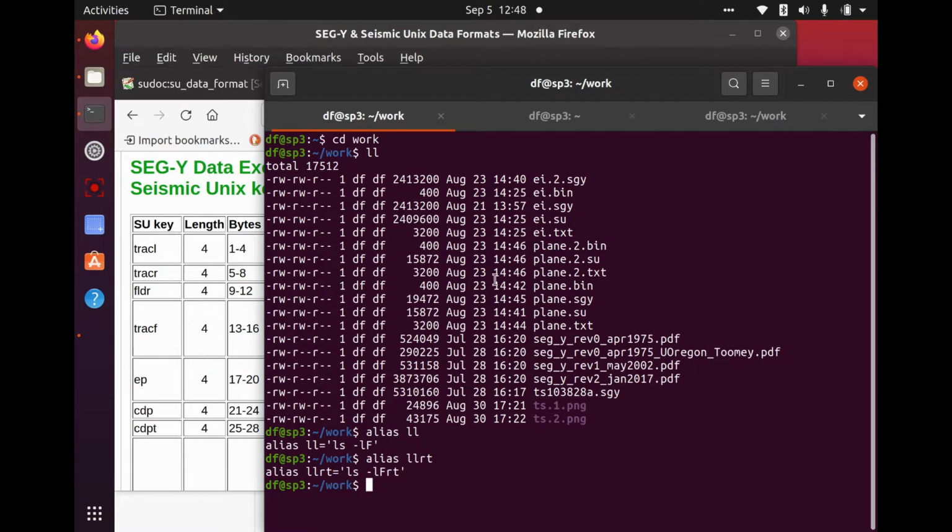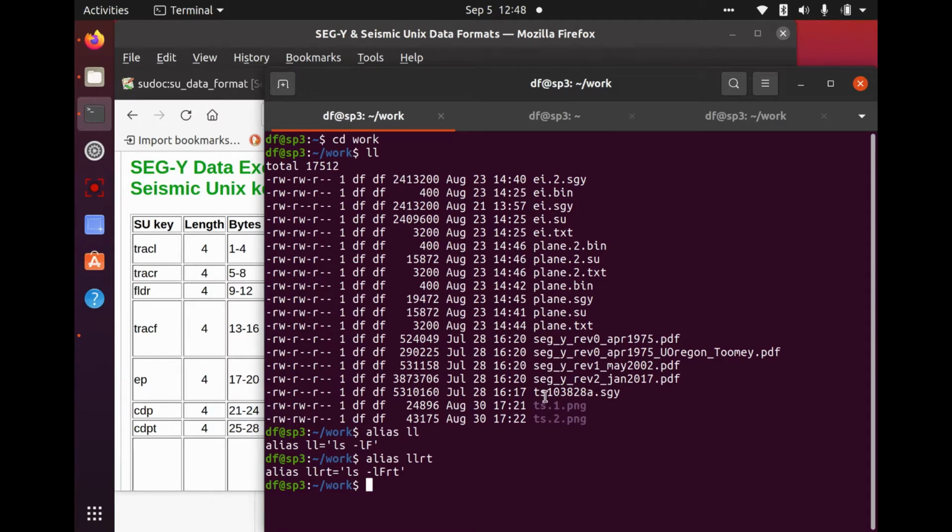R is reverse, and then T specifies that instead of an alphabetical reverse, let's do a time reverse. If there are a lot of files here, this is a very nice way of ending up at the bottom with my most recent file.